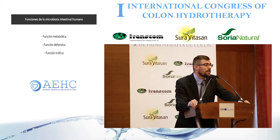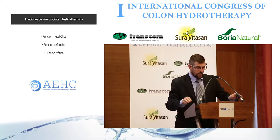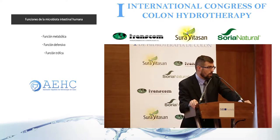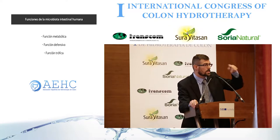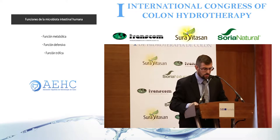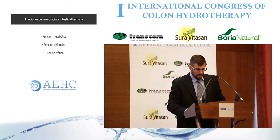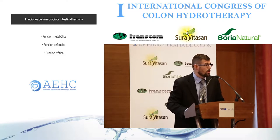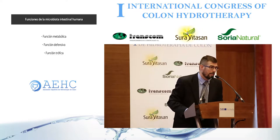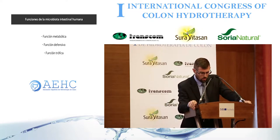And then we have the acetic and propionic acid that control the levels of cholesterol in the blood. Imagine when there is no gut flora, we have no fatty acids, and we have a new cycle of diseases that can create problems in 5 or 6 years. Imagine patients who have this kind of problem for 10, 15 years. Fatty acids also absorb electrolytes and water. There is a big discharge, therefore, for the kidney.